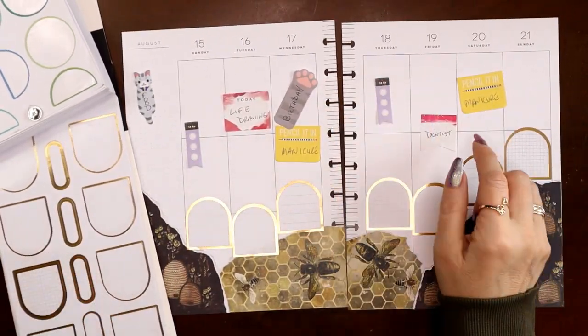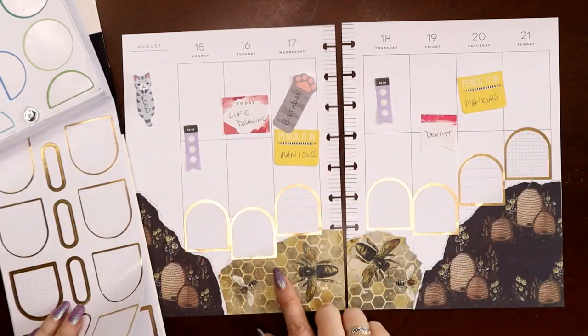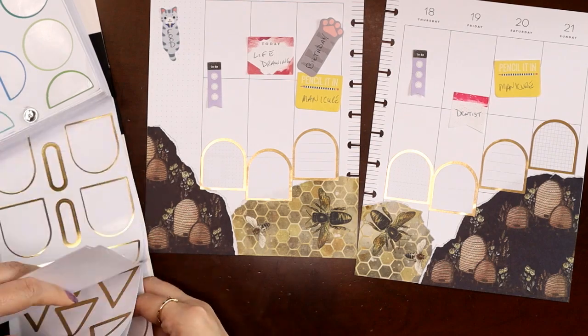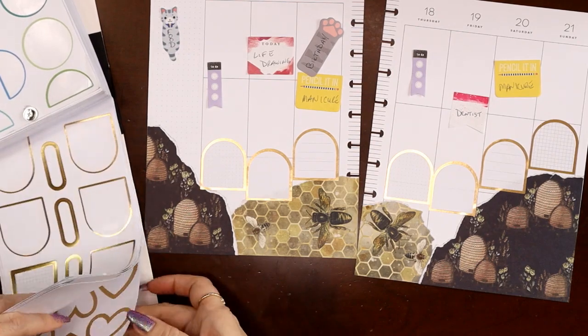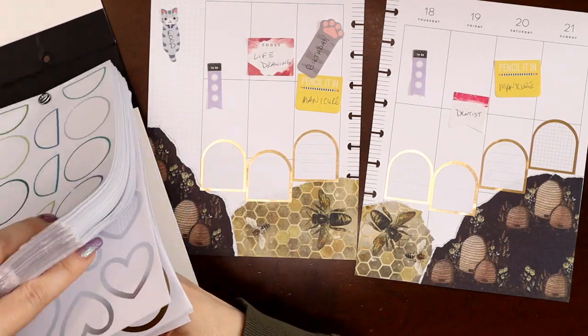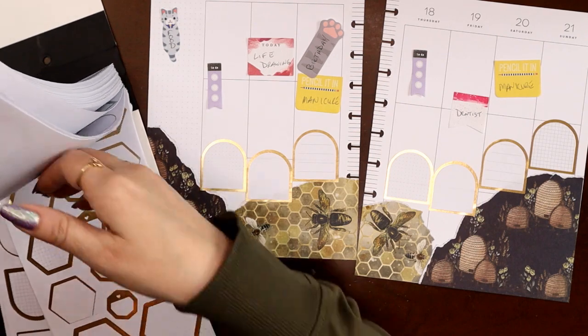Now I want to switch to hexagons. I can put two together there, like the beehive, right? The honeycomb. I will show you. I have a video on how I made this sticker book, just multiple copies of the same book stuck together. I will try to remember to link that in the cards up above. Here we go. This is what I want.